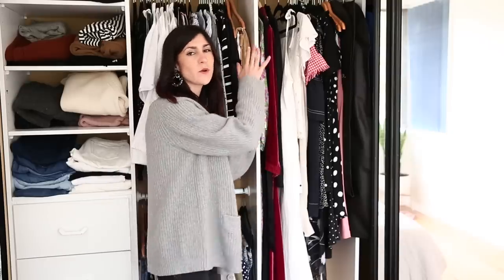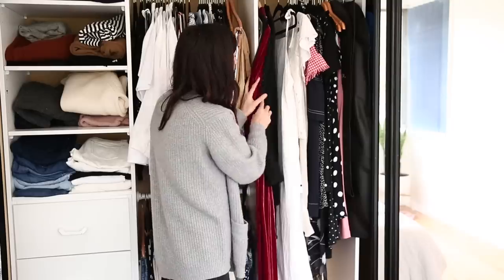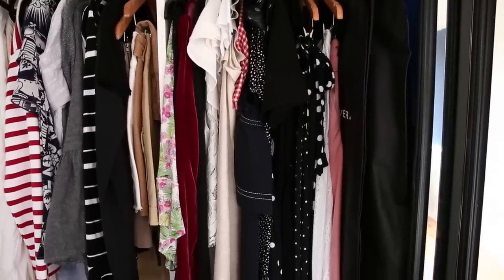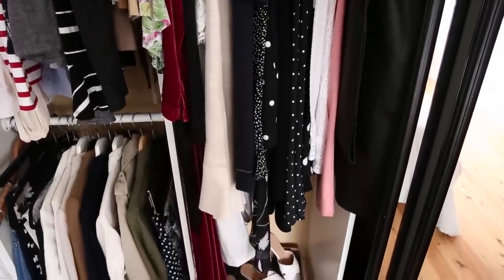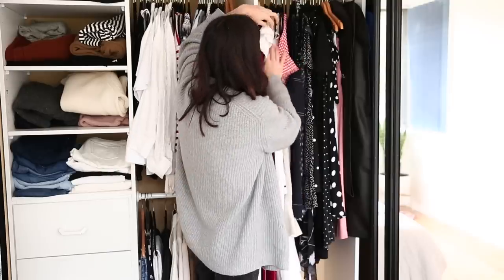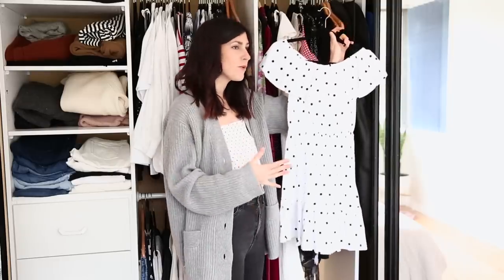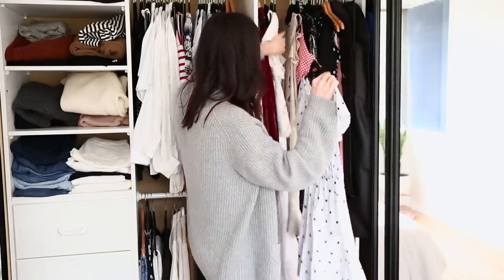On the far side of the wardrobe, this is where all the longer hanging pieces are. I've got a few dressing gowns at the very front, and then again it's color coordinated from light to dark. I've got all of my white dresses at the front, then slotted ones, beige, red, navy, and then goes into black patterns and then black dresses. I've also got some longer skirts and trousers hung up in here as well. Probably one of the things I'm really looking forward to wearing over the summer is this really cute off the shoulder ruffle dress from ASOS. I bought this months ago in the thick of winter, but I knew it would be really perfect for our hot and balmy summers here.